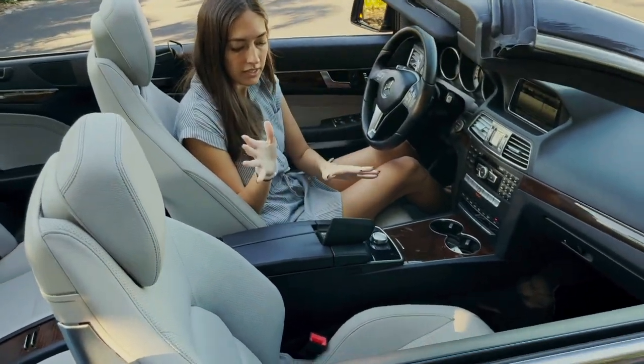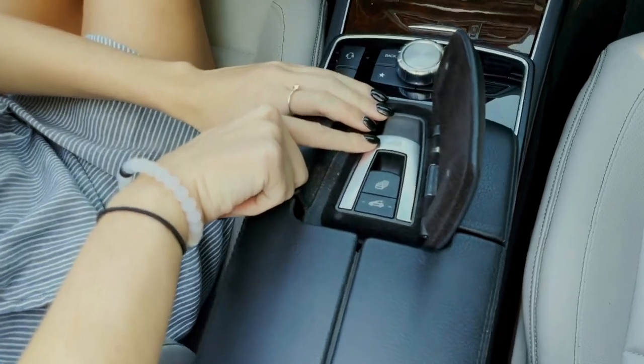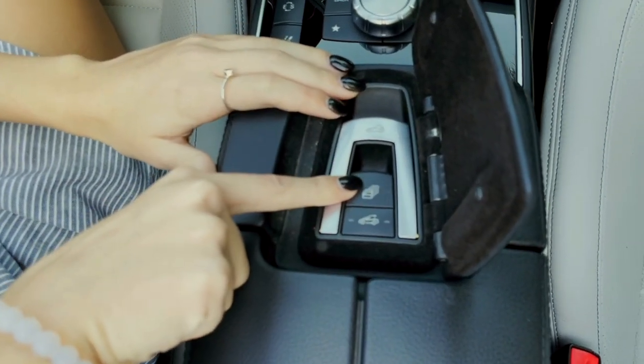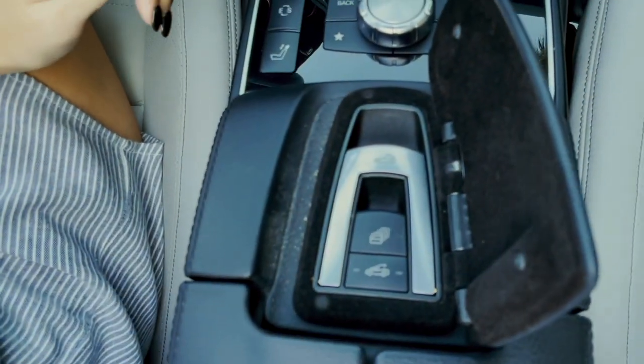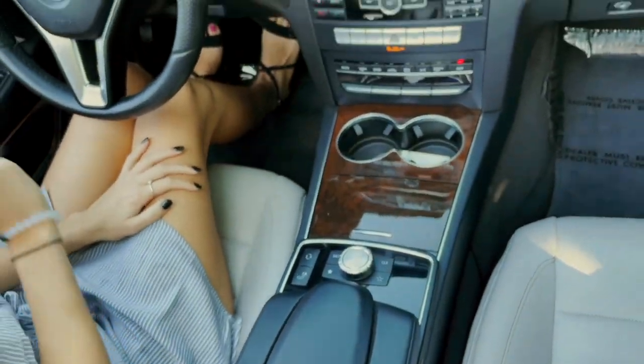Alright, so this one's really simple too for your top. You have the top button right here, and then again you have all your windows. So very simple, and it's nice. This is just kind of hidden like that when you don't need to put the top up or down.